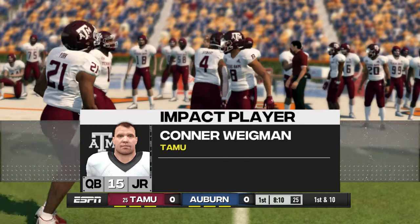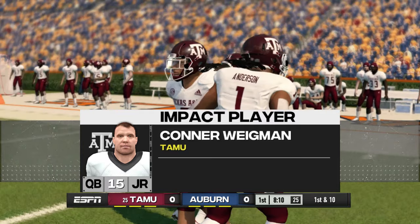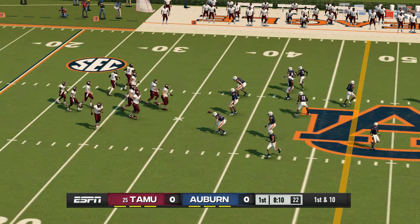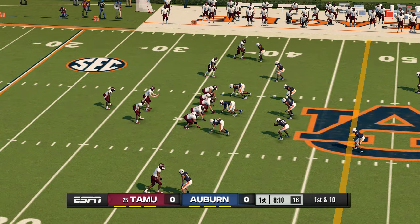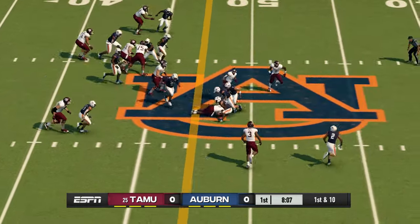Texas A&M's offense really centered around this quarterback, and as he goes, the team seems to go. Brett, over the weeks, I've been watching him on film, and one thing I've seen is his ability to make good decisions. Time after time, he just avoids the mistakes. And when you can do that as a quarterback and as a leader of an offense, you're going to move the football down the field.